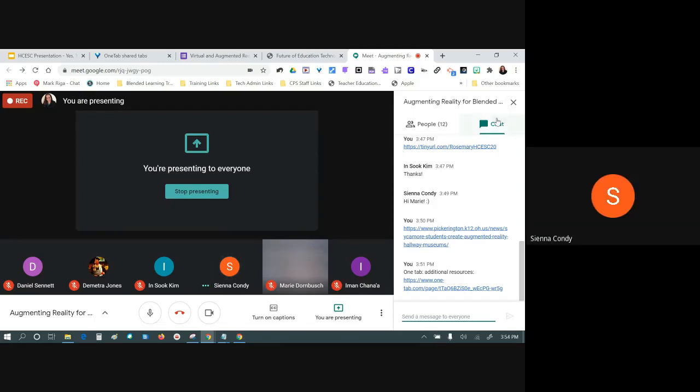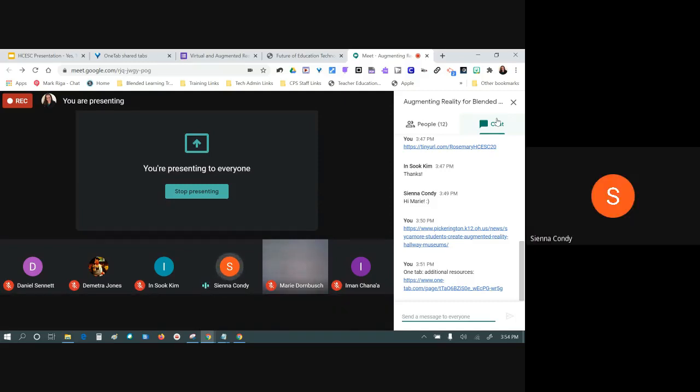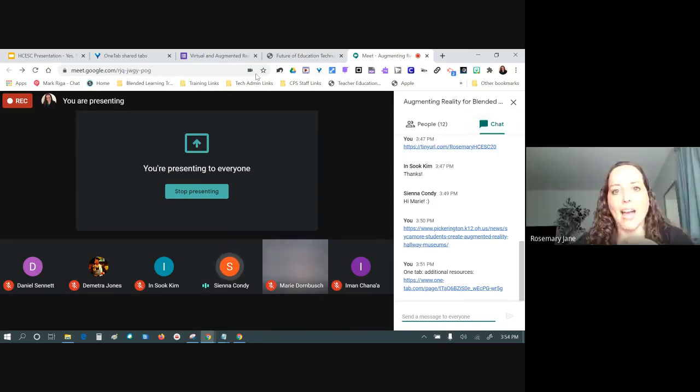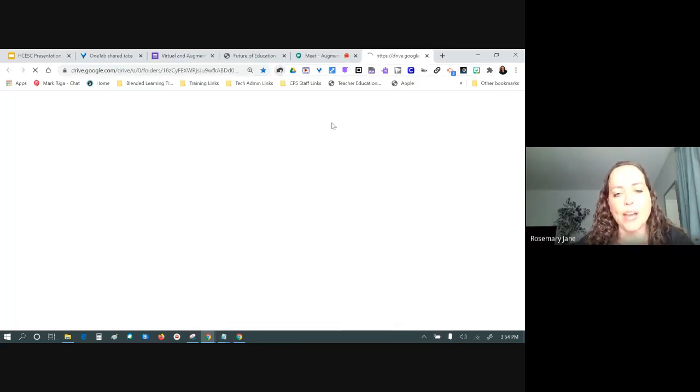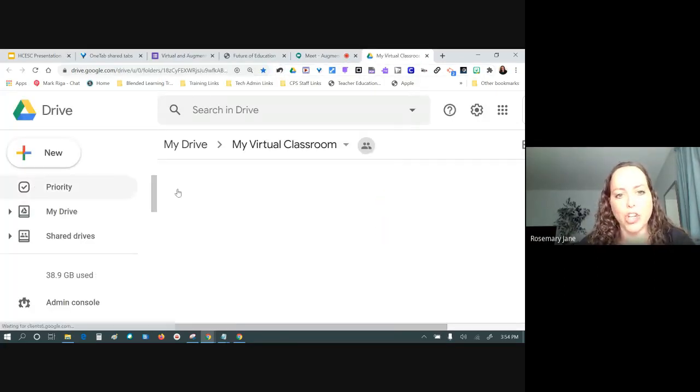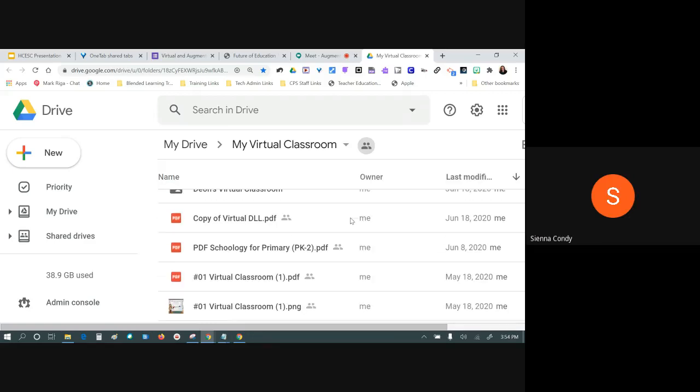So Rosemary, this is Sienna. I have a quick question because I've just started. I asked about the Bitmoji classrooms before, and I know I can link anything. If I PDF those, are all the links functional? Absolutely. As a matter of fact, they function better as a PDF. Let me show you an example. I just haven't done it yet.